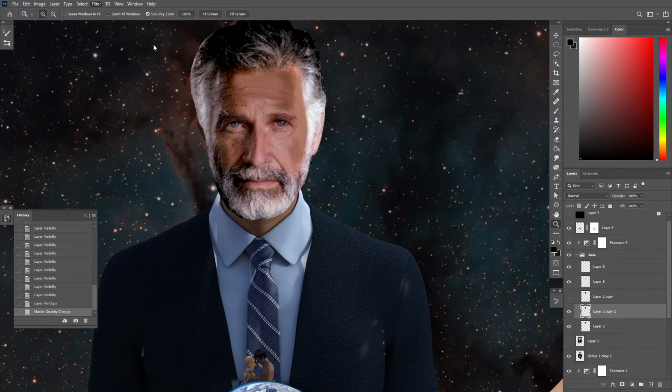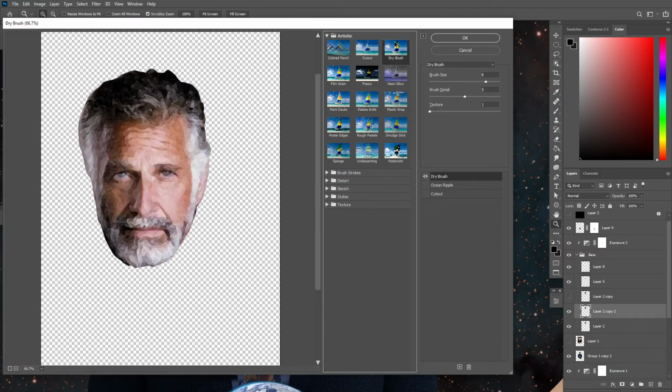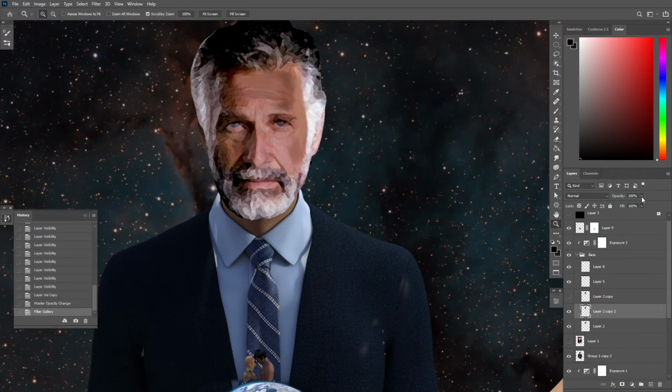Go into Filter Gallery once more, and instead of Cutout, I try Dry Brush. Increase the size of the brush all the way. Maybe there's some more detail. Okay, nice. Then I'm gonna reduce the opacity of this one. Let's see what that gives me, and then I'll pick whichever one I feel would work best.